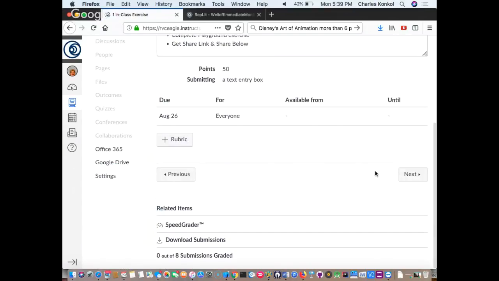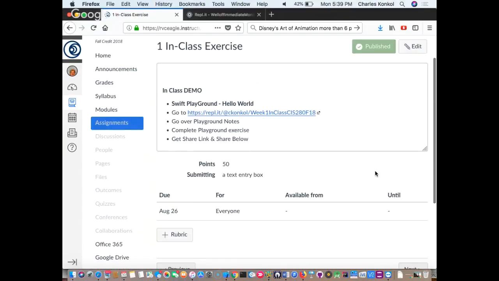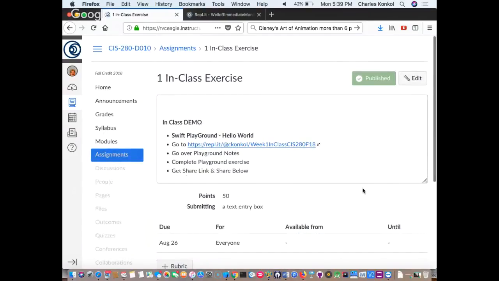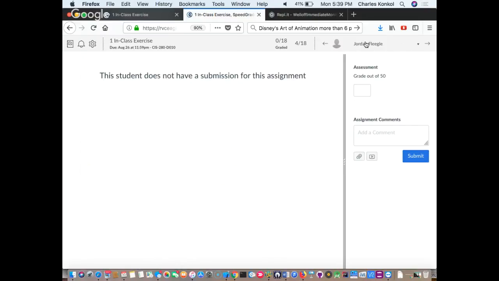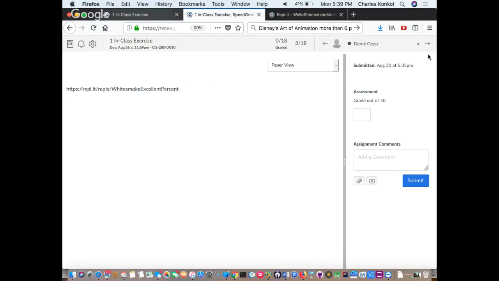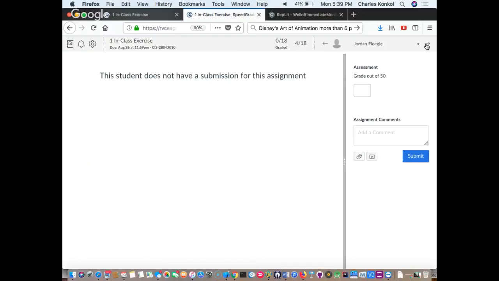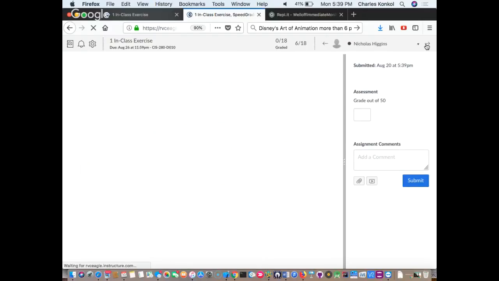So even if you're still working on it, you can share it and you'll go back and keep working on it. And I'm going to look at what everybody's done here. So we have Emma, venerated polished certifications. Good name, Emma. I like the names they create. White smoke, excellent percent. We got, let's see, desert enchanting thing.